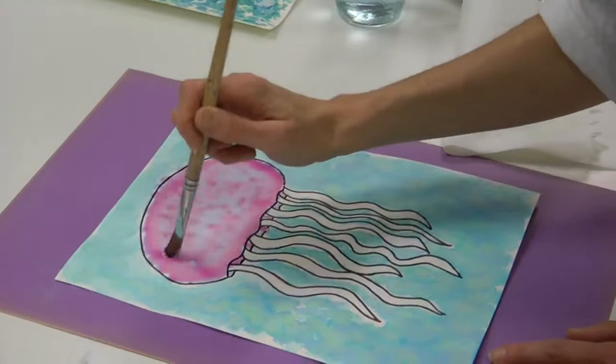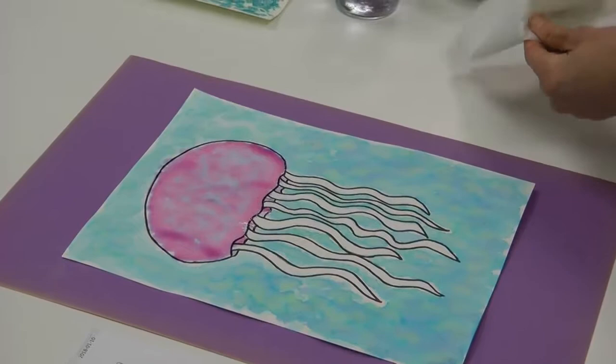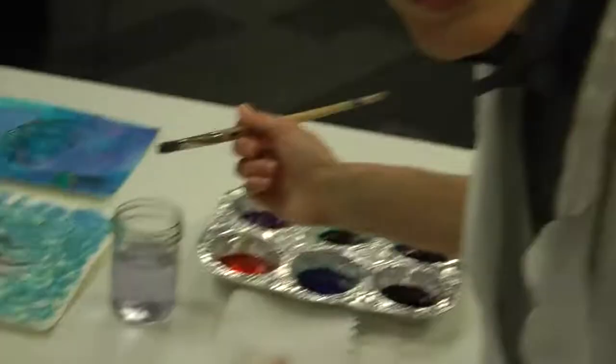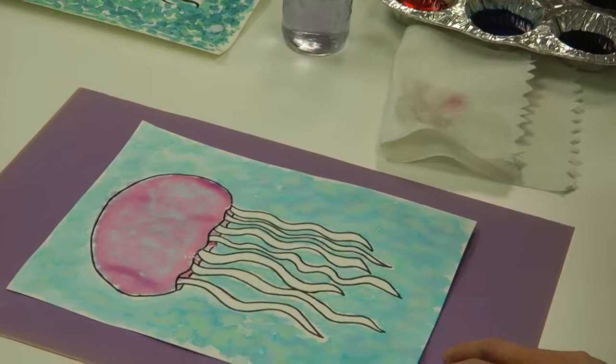Okay, and I'm going to add a little more purple, and then we will let it dry for a few minutes before painting or coloring in the tentacles. We're almost done. You guys are pros. You're doing this so fast. Great work, students. Here we are. Okay, purple. Where's the purple? Oh, silly purple.